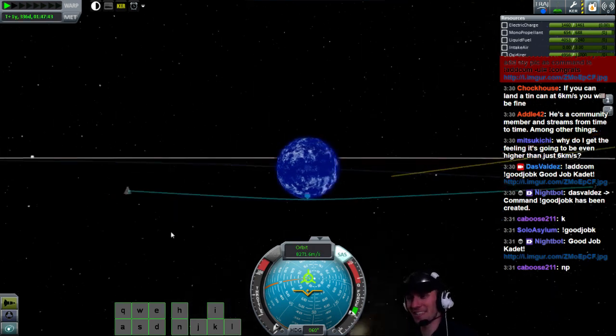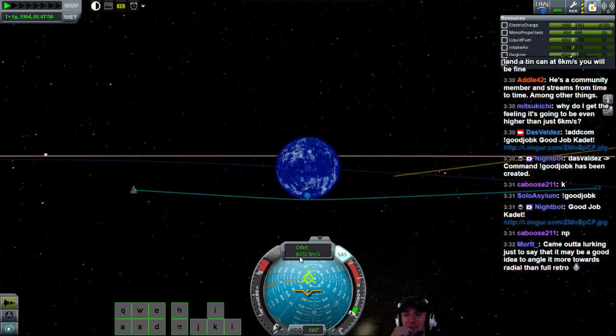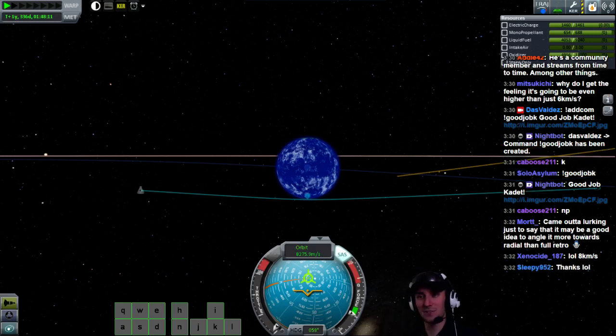Here we are. This is Lathe Sphere of Influence. Relative to Lathe, our orbit is 8.2 kilometers per second. We may have to actually angle it more towards radial than full retro. Mort, thank you for coming out of lurking to say that. We will actually give this a couple different tries. We're going to F5 right here.